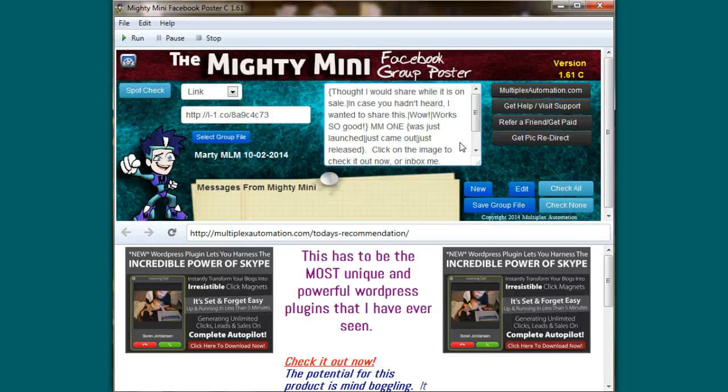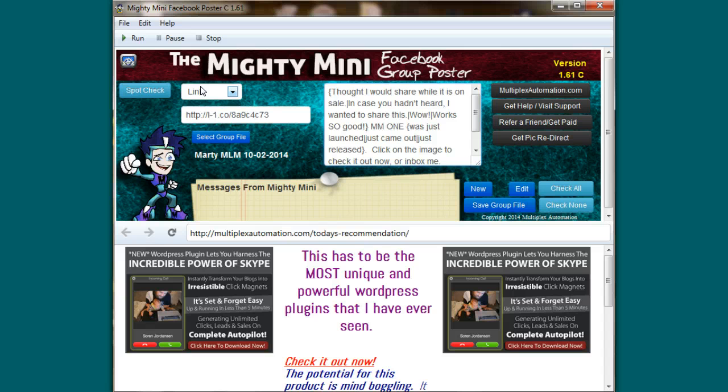It changes the wording, which can be really powerful, so it doesn't look like you're posting the same thing over and over again, and you can try different versions out. So we've got our ad body, our link, our selected group file, and link.